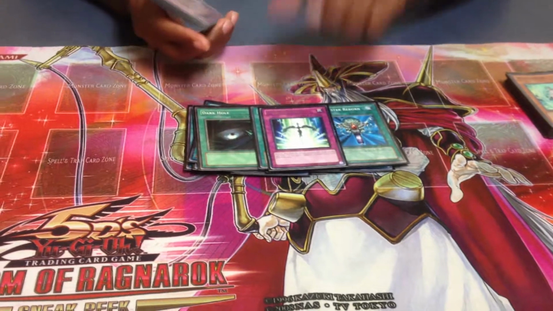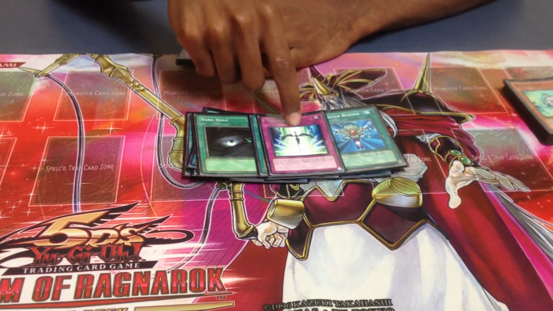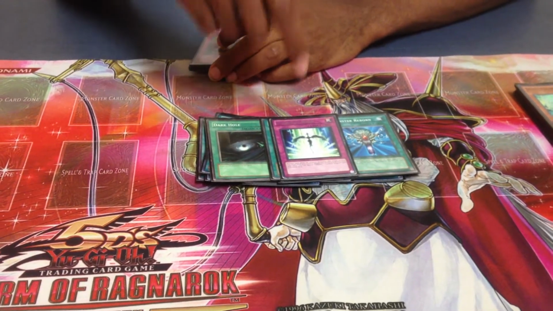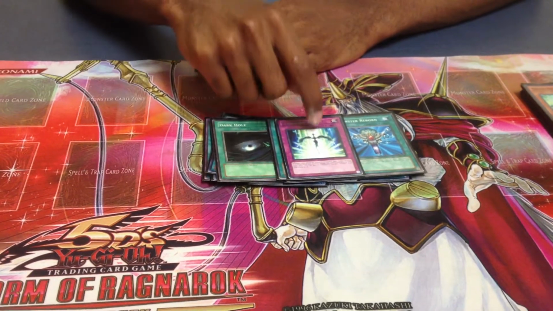Yeah. But Starlight Road, me personally, guys, favorite card of this format, the next format, the format after that, the format after that. Self-explanatory, this guy should be main deck in every deck now. People running 2 Torrential, and with the next format, 2 Mirror Force maybe, this guy's going to become a staple.